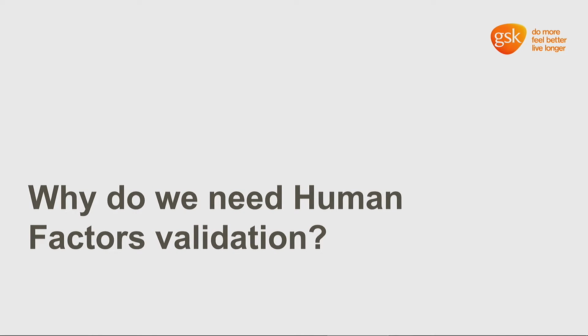Okay. So just taking a little bit of a step back, as I said, why do we need human factors? Well, it is a really important tool for designing, and we should be using it throughout the development process. Human factors itself, to really initially form the device and what it should look like, should it have a button, should it not have a button, some of the things we've seen earlier on today. And then finally at the end, making sure that the whole pack is actually a good interaction with patients.